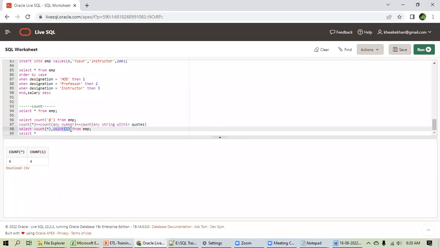But if your question is which one is better, count of one is a little bit better than count of a star in some cases, but that is exceptional. Overall, count of a star and count of one have almost the same performance, but it is suggested to use count of one. Even if you use count of a star, no issue. But count of one gives some professional touch. It gives a sense that you know that star should not be used because it impacts the performance.